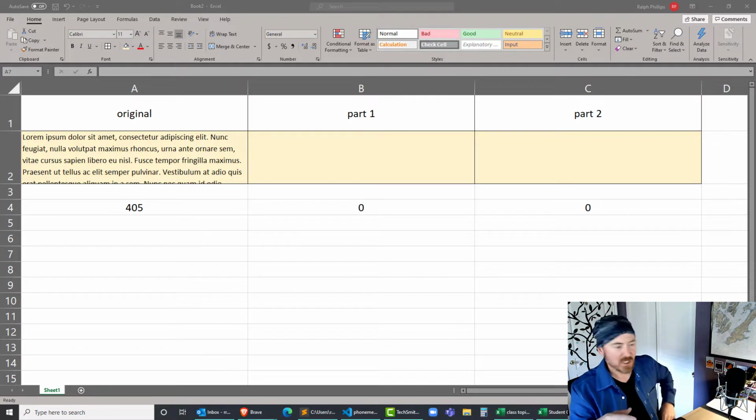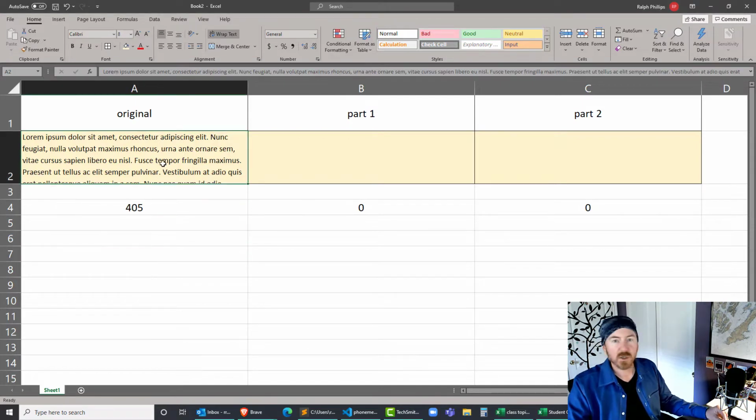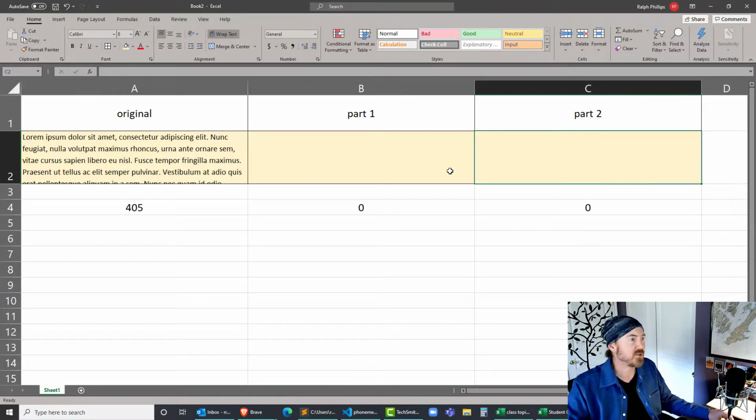Now I have this situation come up for me quite a bit because of something I do in Excel, where I have a large passage of text in one particular cell, but I know I'm going to be doing a mail merge, and there's a limitation when you do a mail merge from Excel to Word. It's limited to 255 characters for each particular cell. So what I want to do is take a large chunk of content in one cell and split it up appropriately into multiple cells, and I'll do two here.